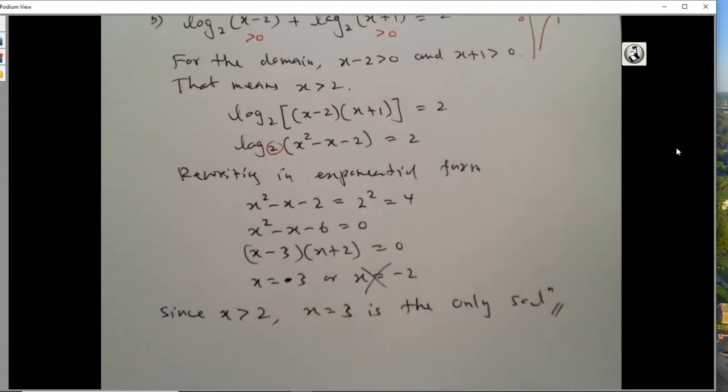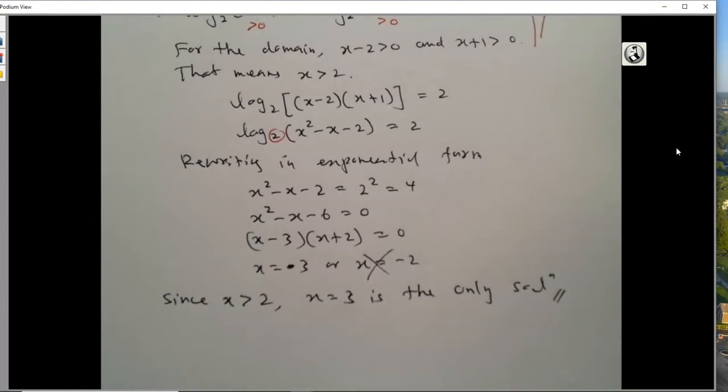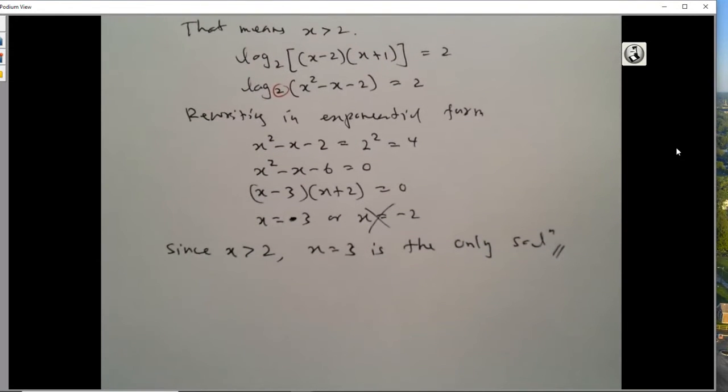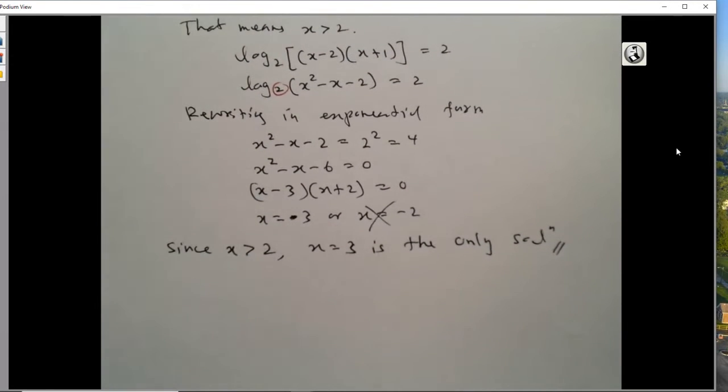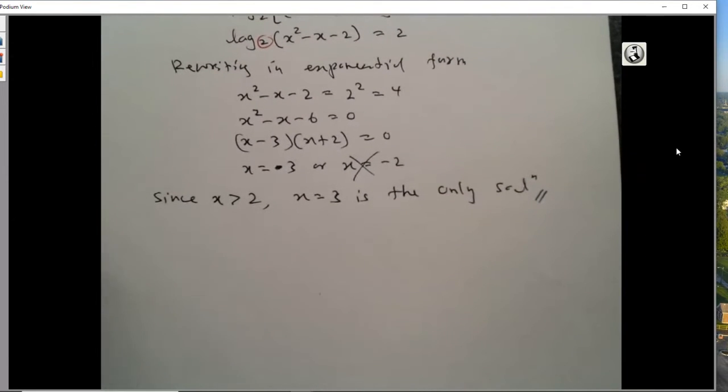If you also write x equals negative 2, you lose points. You lose about 2 points on a 10-point problem, because I'm asking for the solution, and you can't give something else. It's like if I'm asking you to drop me at Chicago, you cannot drop me at New York. That's the argument in day-to-day life terms. Good, there's only one solution.